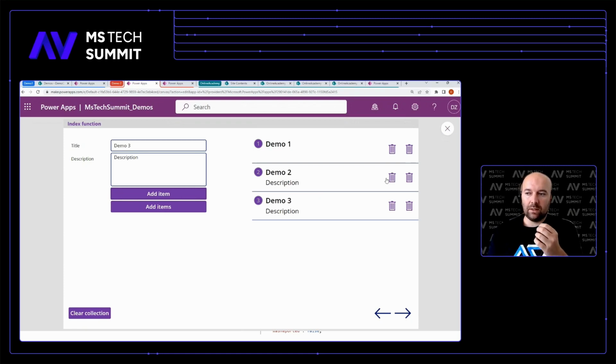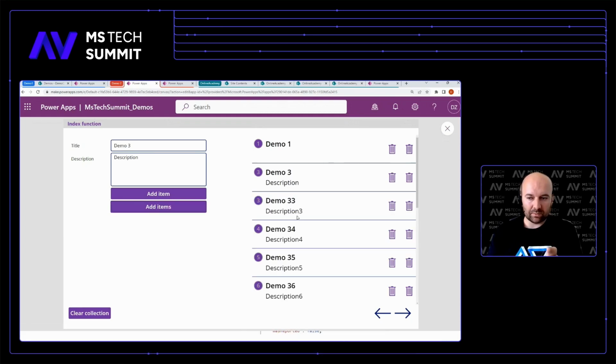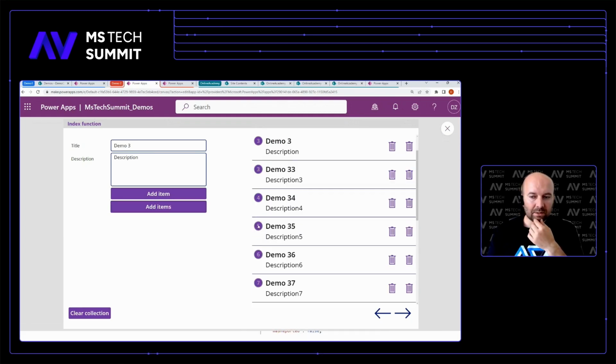But if we just click this bin, which is removing the item, you can see that the sorting number is not correct. It is not updated. It is creating some kind of gap in the user experience. So for instance, if I generated more items and I'm deleting items number 5, 6, and 7, then I have a gap in the sorting number. And this is not ideal.